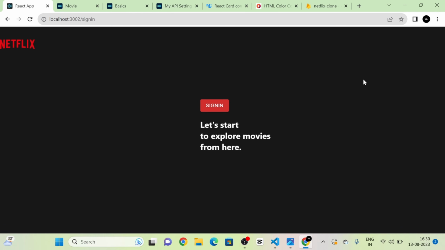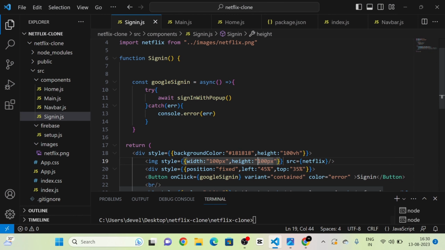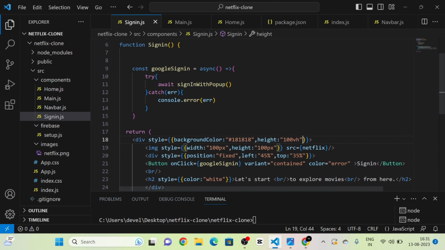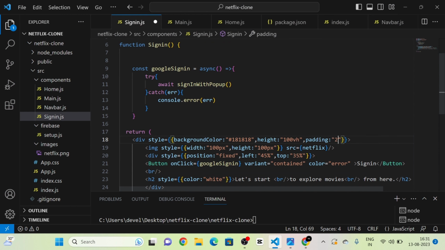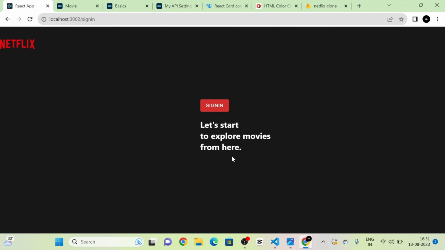Next I'm going to give a padding to this sign-in component. So I'm going to take this sign-in component and give the padding here, padding of 20 px. Now you can see that it looks much better.